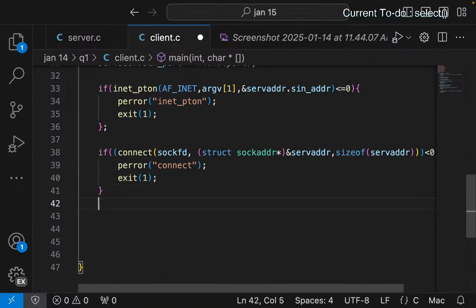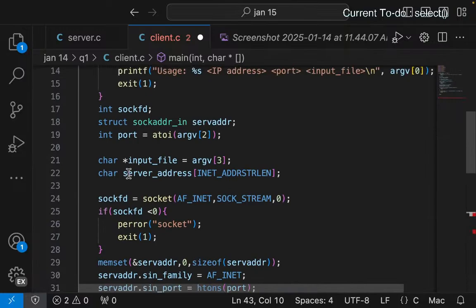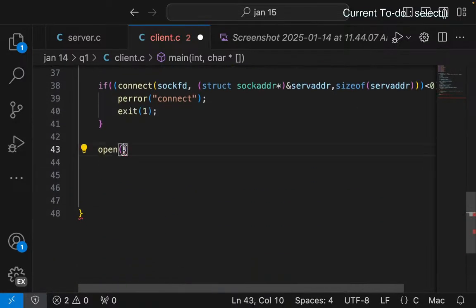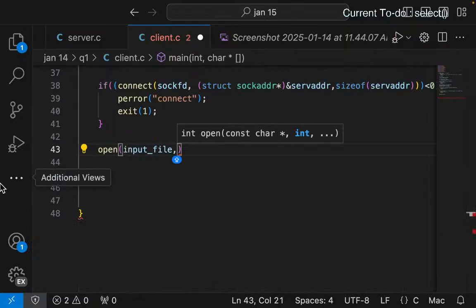So after connecting that, you can now send it. Send is just to open. Open takes a const char pointer, which is the input file name pointer, and all the flags.